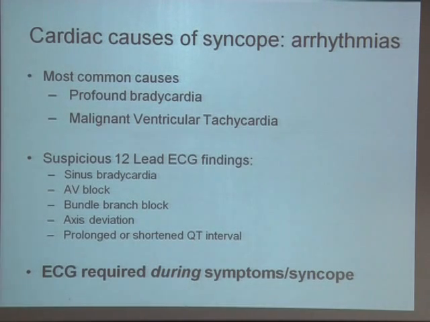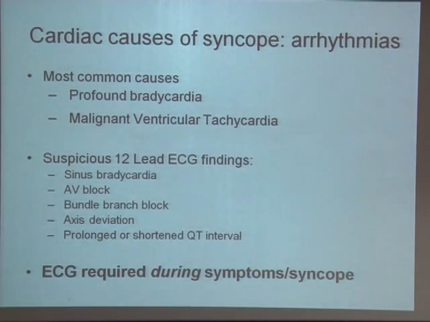It can be extremely difficult to specifically diagnose an arrhythmia as the cause of a blackout, because you have to have a recording of that arrhythmia during the actual event. So if people are blacking out very infrequently, you don't know when the next blackout may be, it can be very difficult to capture that on a recording. And often a 24-hour ambulatory ECG will just be too short to pick it up.